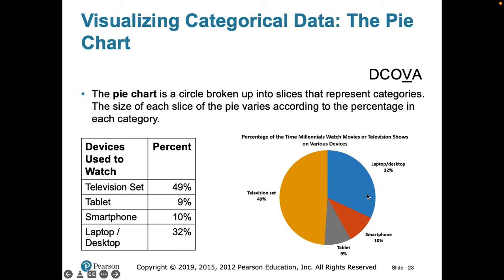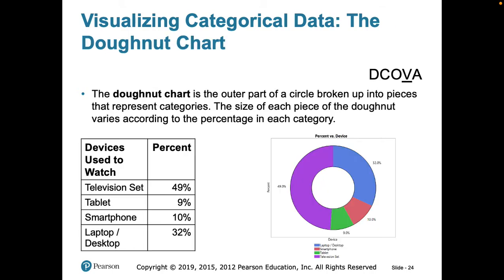Another way to visualize data is the pie chart. So the pie chart basically is just a circle, and then is divided into percentages or into the data that you have. As you guys can see, almost half of the pie chart is yellow, which represents the television set, or the 49%. Something similar to the pie chart is the donut chart. The donut chart is kind of like a pie chart, except that it has a hole in the middle. So that's where it gets its name. And the other pieces represent the data.